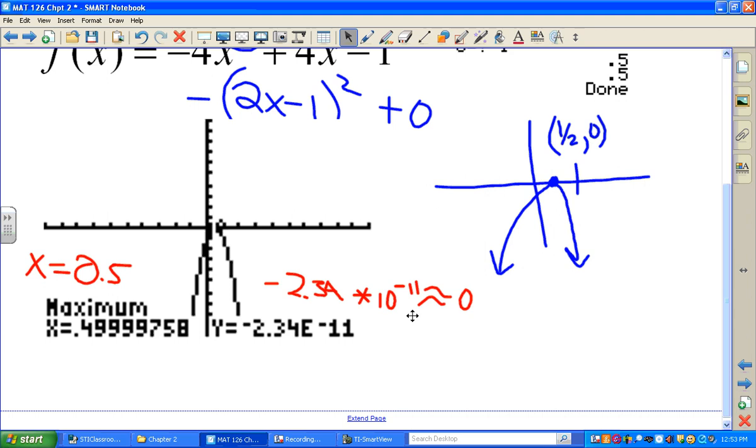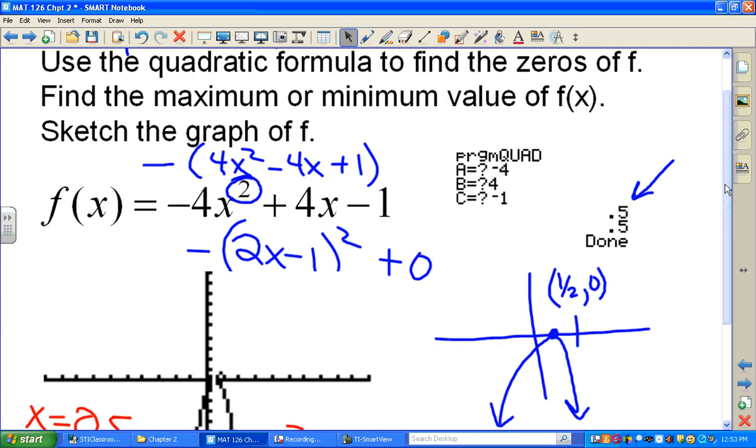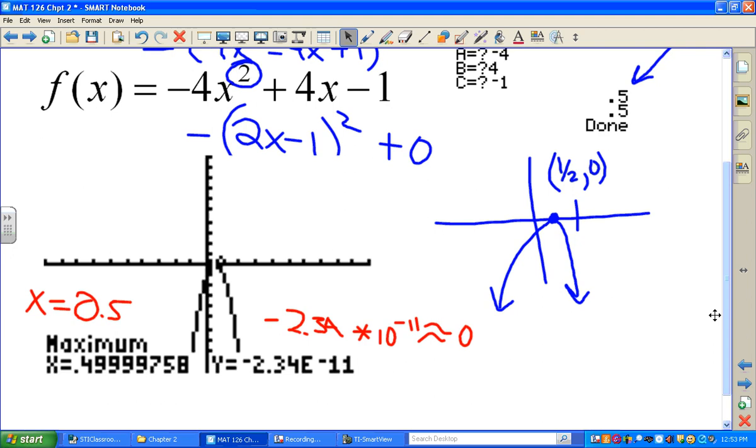That's because your window's not set up to go from negative 10 to 10. Go to Zoom 6 and you can set it up that way. Remember, I just went to Zoom Standard probably and did that graph. Okay? Anything else? Look at all that stuff just on one graph. You got the minimum, you got the maximum, you got the quadratic program, you got the factoring, you got the picture. Anything else? Well, we could do the quadratic, but that's okay. Ready to move on? I'm ready to do more.